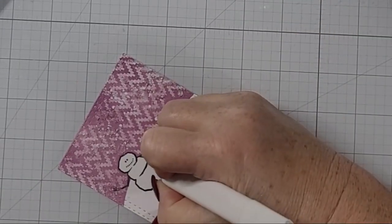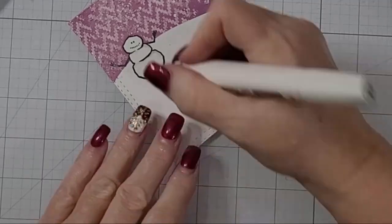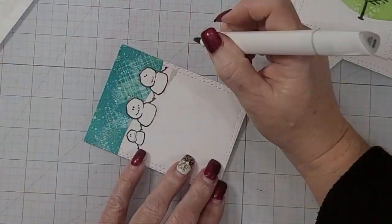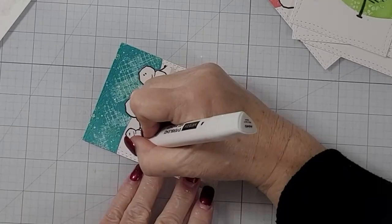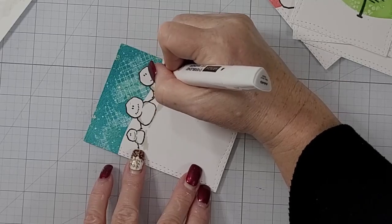Excuse me. So I'm going through this kind of fast. So let me say, if you have any questions at all, if anything doesn't make sense, if you're not sure what I said about something, make sure you drop me a comment downstairs. I would love to answer your questions. This was a very, very easy process. It might look more complicated than it was just because I have the whole rainbow, but it really wasn't.